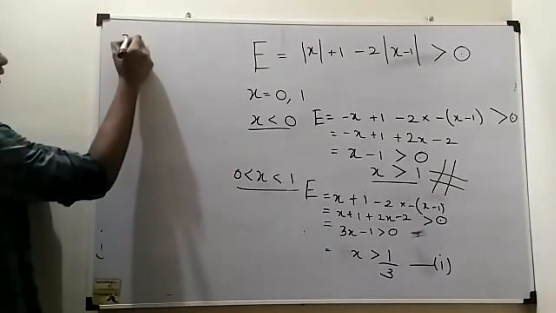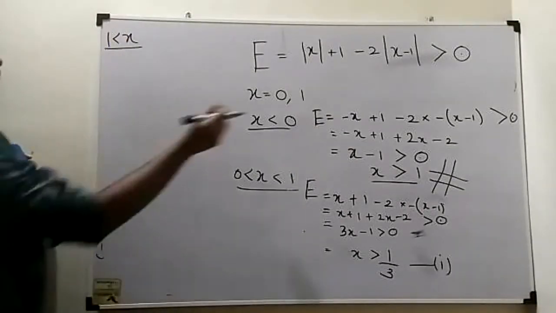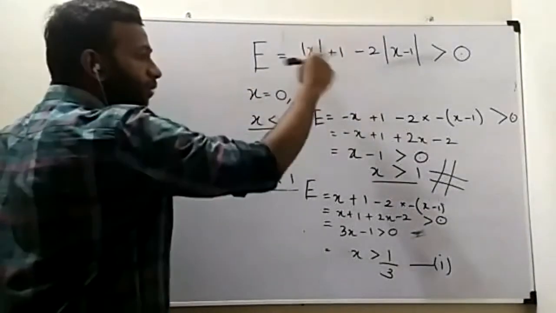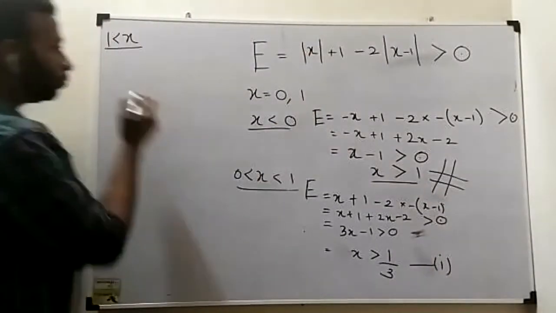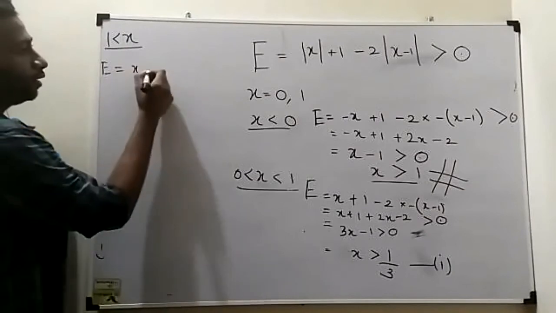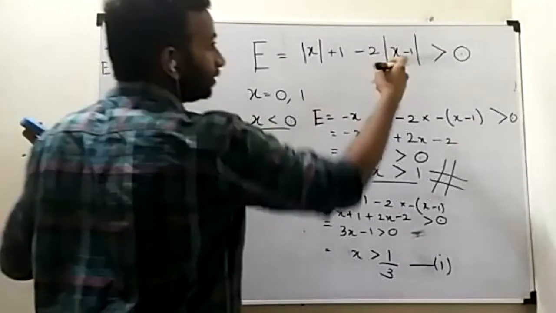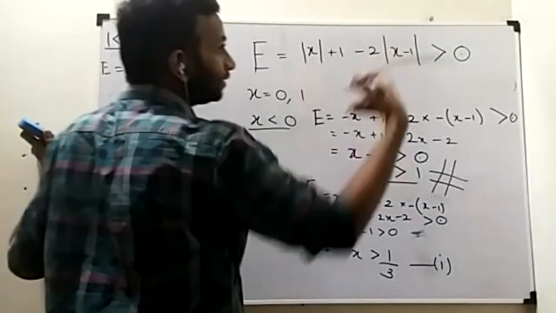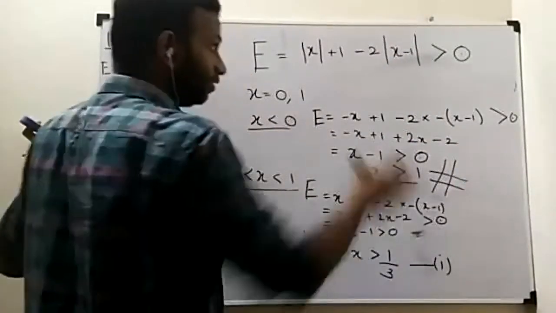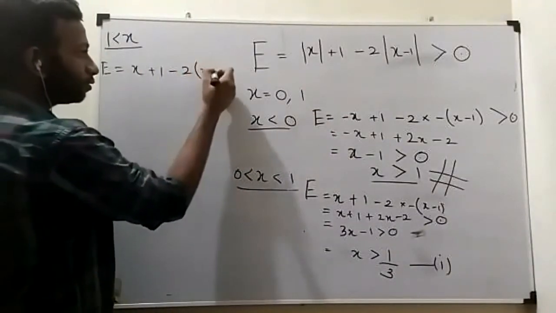So the last case is x is greater than 1. When x is greater than 1, this whole thing would be a positive value. So you put the same value, just x plus 1 minus, not minus x. Now x is greater than 1, so if you put 2, for example, 2 minus 1 is a positive value. So we don't have to multiply by minus again. We can just put the same value, x minus 1.